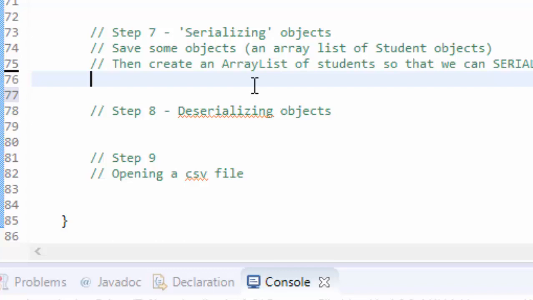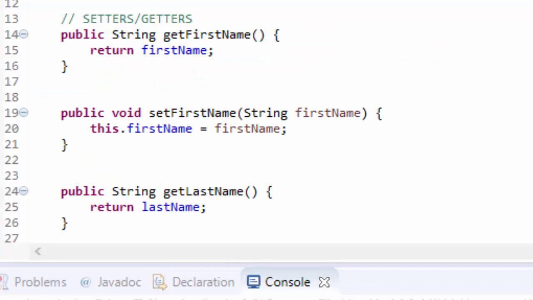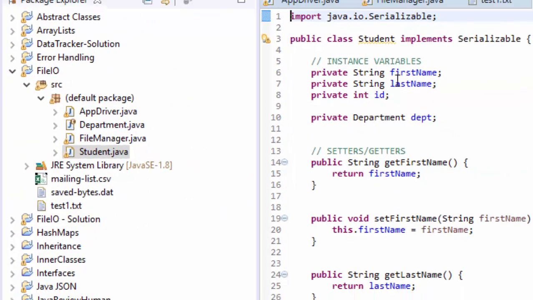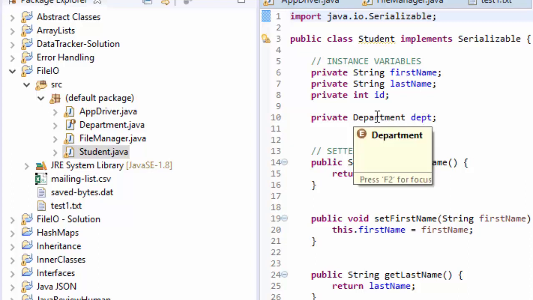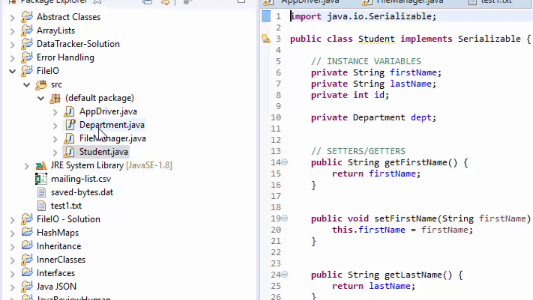In our programs, we keep track of data, and we keep track of that data in objects usually. In my case, I'm going to be dealing with student objects. If you look in the files here, you'll see that there's a student class and a department class. If I open up the student class, you'll see that it's got some instance variables: first name, last name, ID, and also an instance variable for the department, and I created that data type too. I created a department class, and that's over here. If you wanted to take a look at that, you could. But what I wanted to show you is that you can save these complex objects. It's an object that has another type of object as an instance variable inside of it.